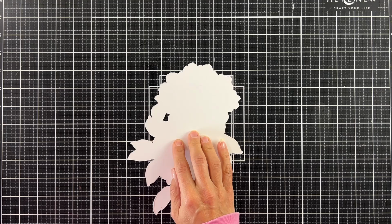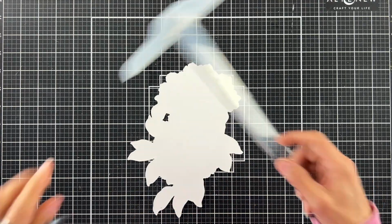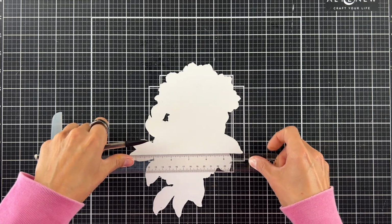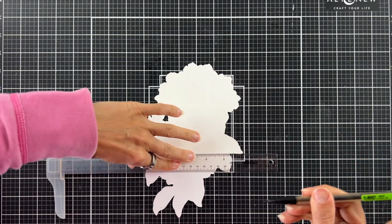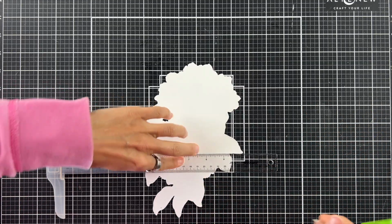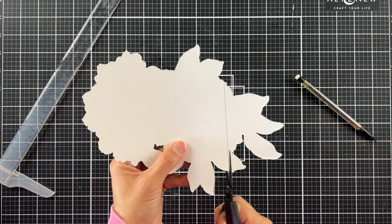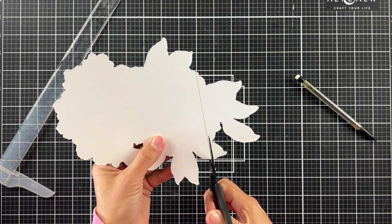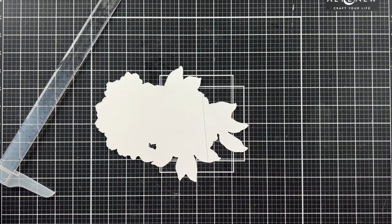And then we're going to use a ruler and a pencil, and we're just going to draw a line right there, and then we're going to cut this because this is not going to show anyway. And then we can use these greens to place on our, you know what, we're going to use a trimmer just to make sure.